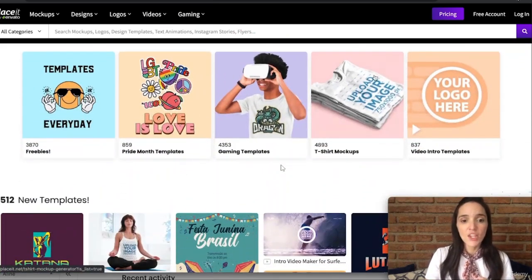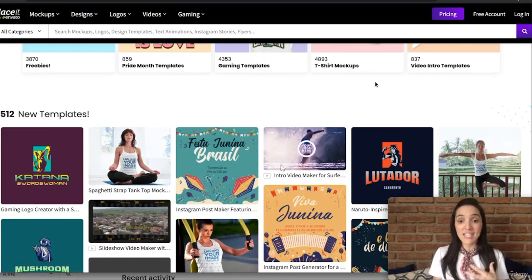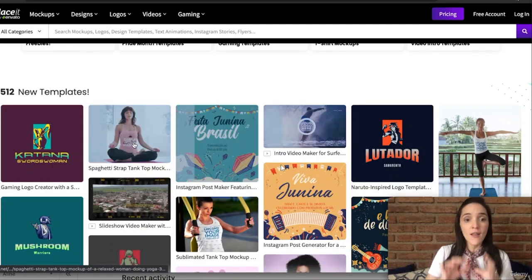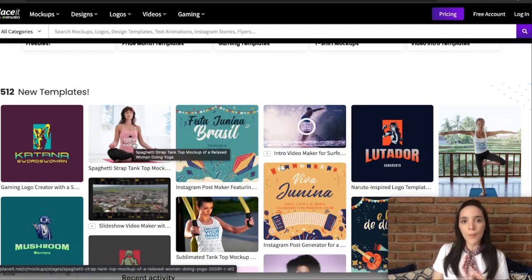There you go. Here with Placeit, you can actually mock up all different types of designs. It could be t-shirt designs. It could also be artwork, but it's really wonderful because you can actually see someone wearing it. You don't need to pay for a model. You don't need to ask your friends to wear it. You don't need to have all this beautiful lighting and this perfect environment.